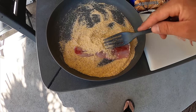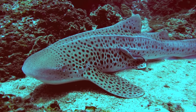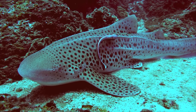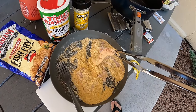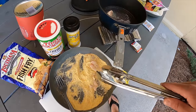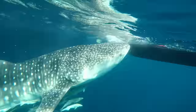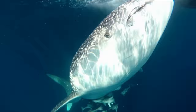Weird little fish. One thing that has me a little nervous is I read online that those remora also eat parasites off of the sharks. So let's just say I'm gonna cook these really well. Here we go. Remora going in hot. Actually, it's going in cold and comes out hot. It's crazy with these. They actually swim in and out of sharks' mouths. How about that? The shark will just let them freely swim in and out because they like them cleaning all the parasites and everything off.